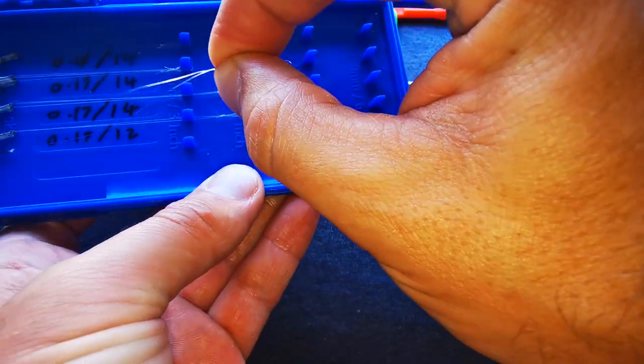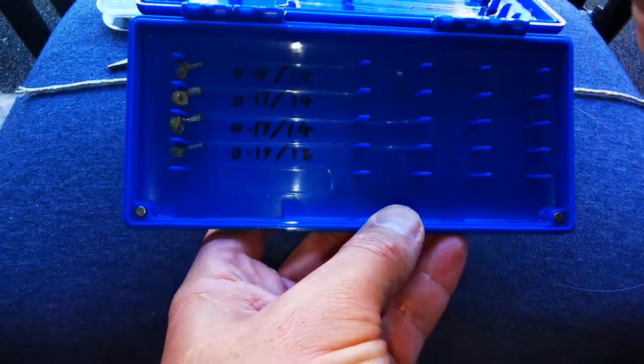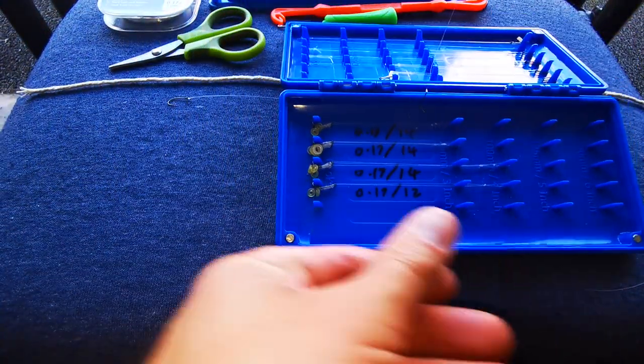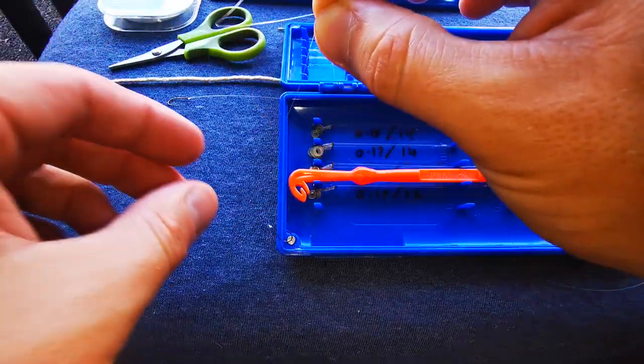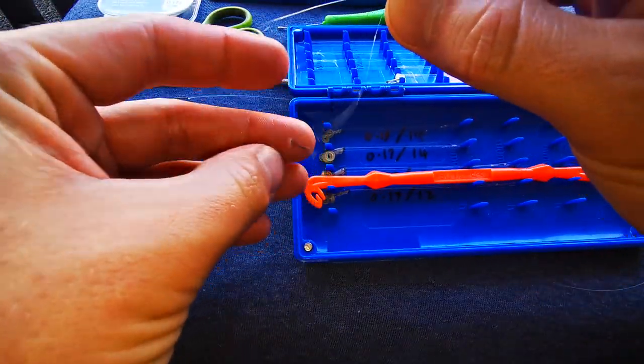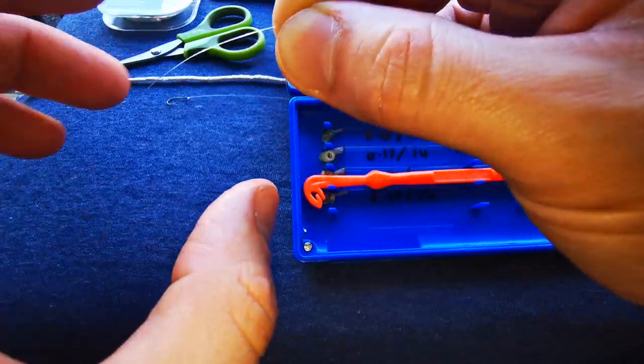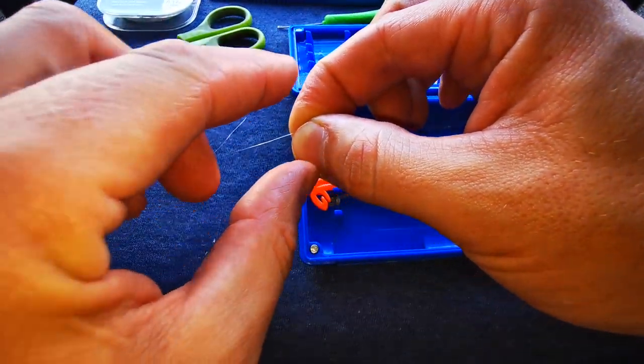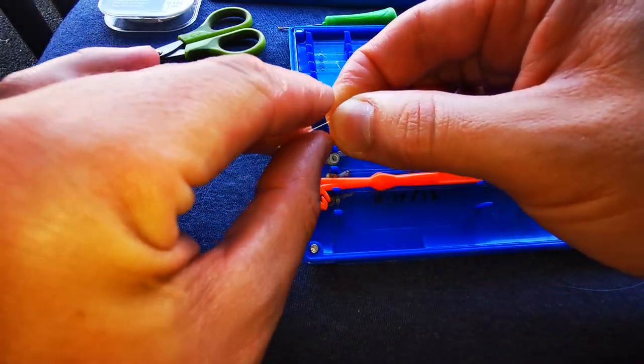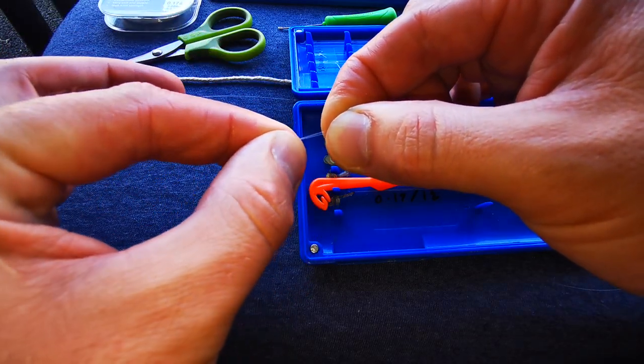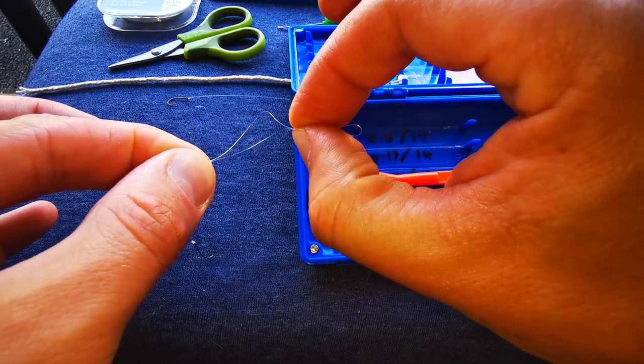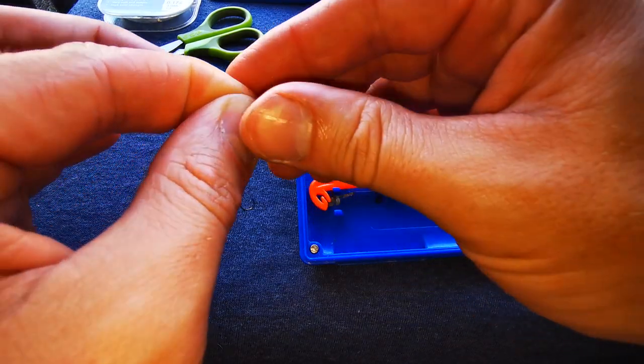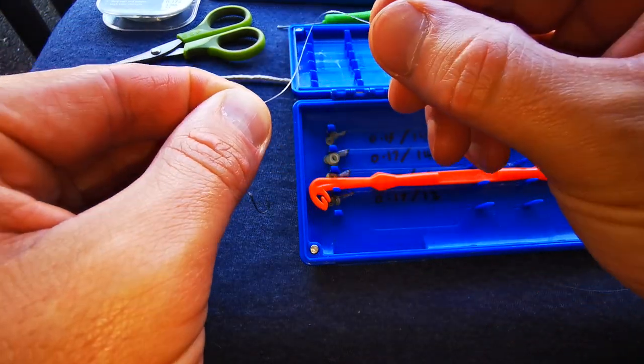Now where we've got that held at the right length, we're going to grab our loop tire like that. Then what we're going to do here is get our other hand, and with these two fingers hold the line and bring your fingers down so nothing's moved. They've still got that loop in the right place. Then we're going to adjust that one.